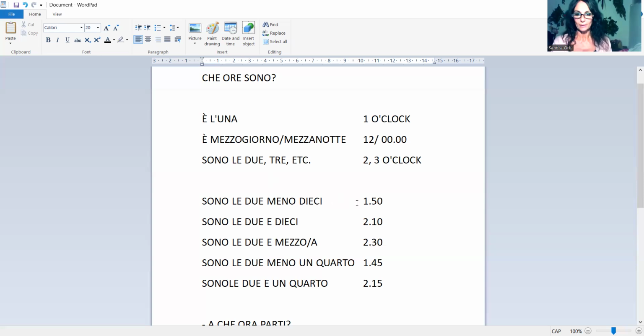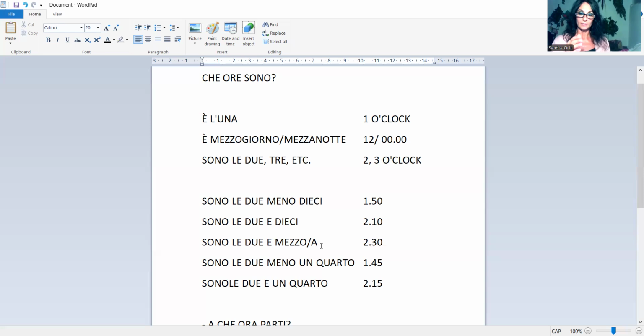I've picked 2 o'clock. So when it's 10 minutes to 2, like 1:50, we'll say sono le 2, which is what we saw earlier. It is 2, and then meno 10. So 10 minutes to 2. Literally, you're saying it is 2 minus 10. So 2 hours minus 10 minutes, which kind of makes sense. On the other side of the clock, past the hour, sono le 2 e 10. Literally, it is 2 and 10. So 10 minutes past 2 o'clock. So minus on one side of the clock and e on the other side of the clock. First the hour, and then the minutes.